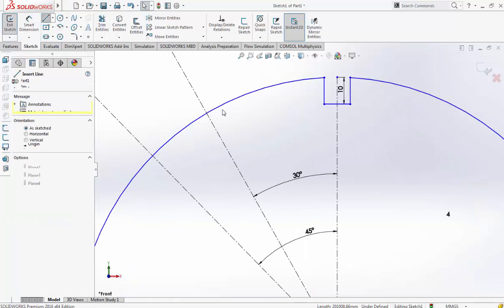For our slot for the stringer it is the same.